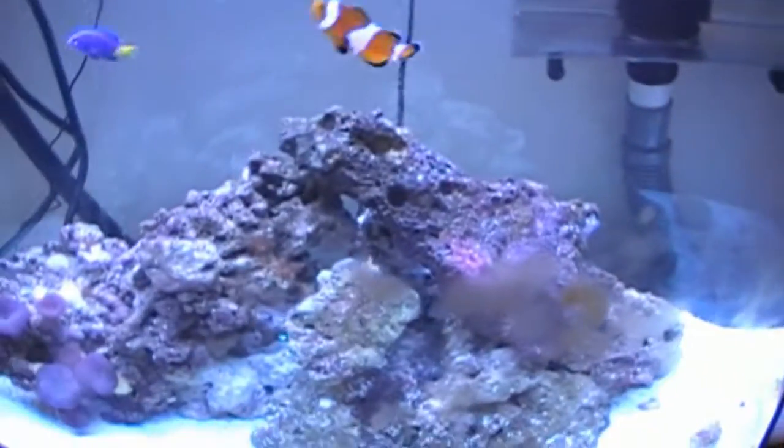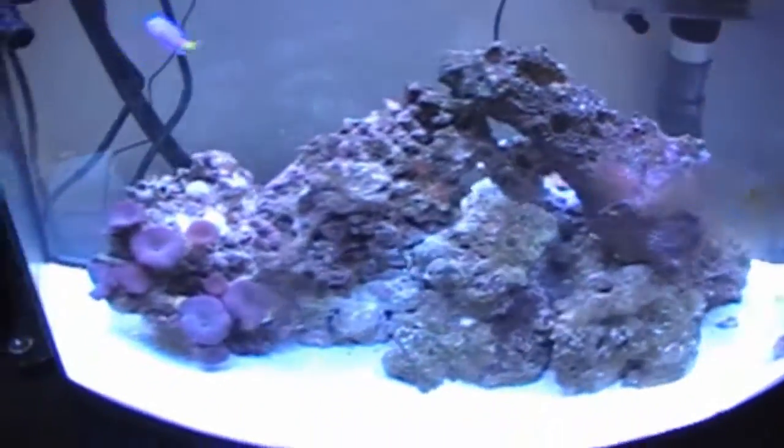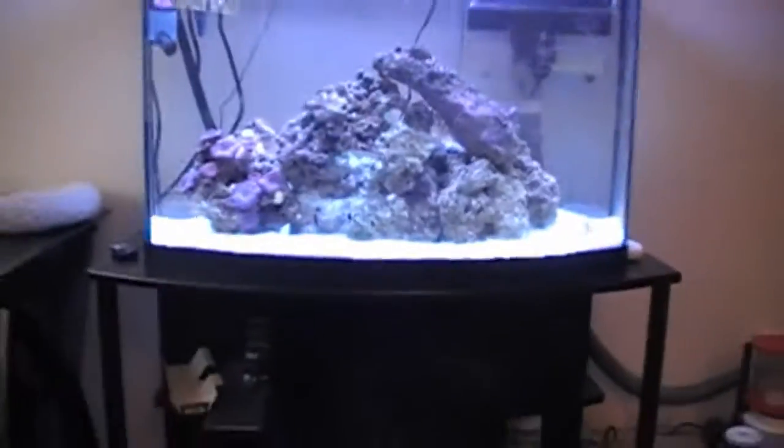The only thing I want to do is possibly shield this front somehow with something — maybe using the old hood lid a little bit. I'm just kind of worried about debris falling in from the air and regular dust and stuff like that. Even though the overflow sucks a good amount off the top. I'd definitely like to do something there, but other than that it looks awesome. Definitely a good recommendation.